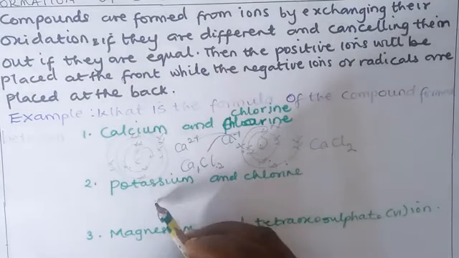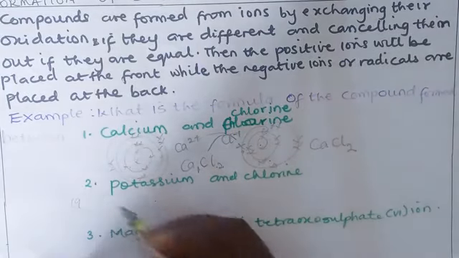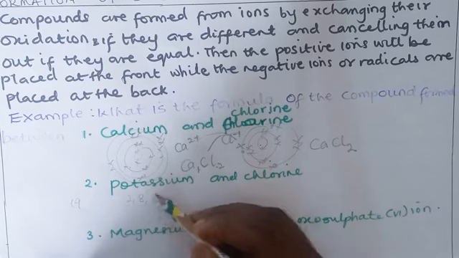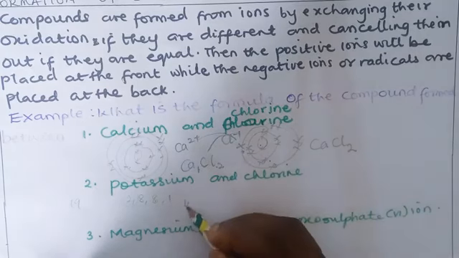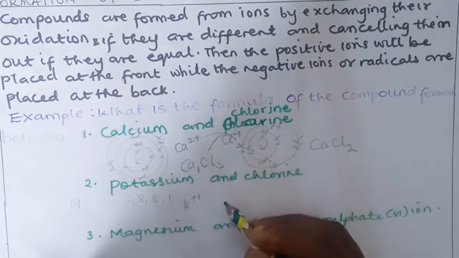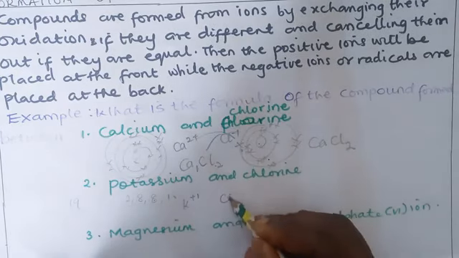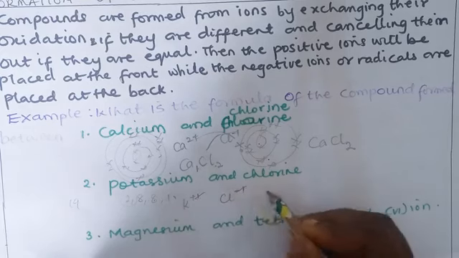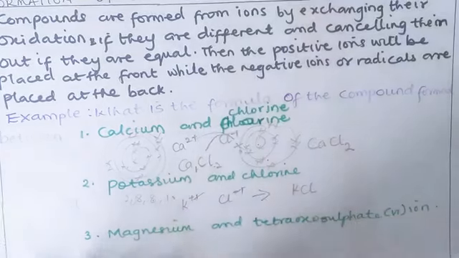The next one here is potassium. The atomic number of potassium is 19. So arranging, we have 2, 8, 8, 1. The first shell takes 2, the second shell takes 8, the next shell 8, and the last shell takes 1. So we have positive potassium giving out 1 valence electron because it cannot gain 7, and then chlorine gaining 1. Because they are carrying equal but opposite charges, they cancel out, and there's a kind of electrostatic attraction to give you potassium chloride.